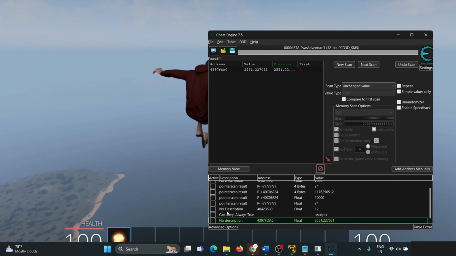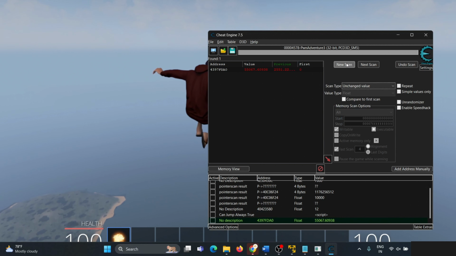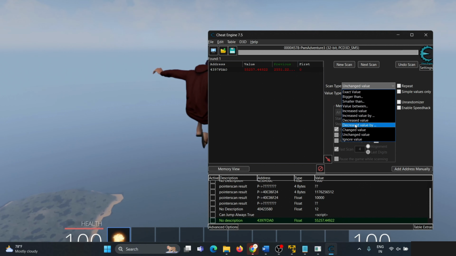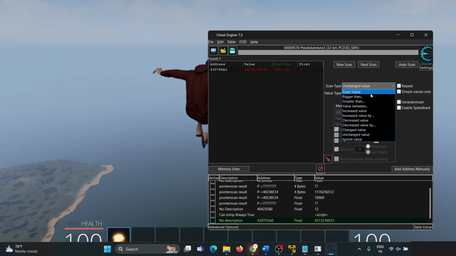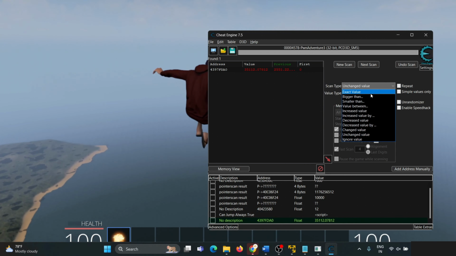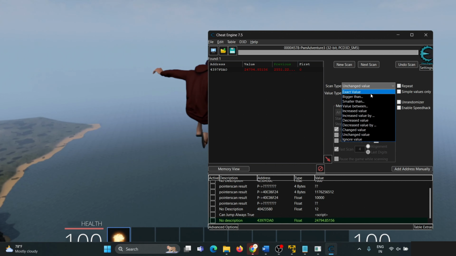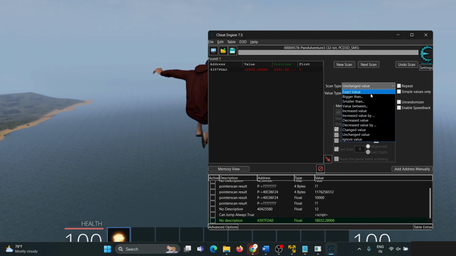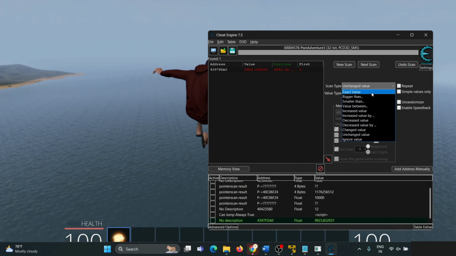Once we are on the ground, we can select unchanged value. And there we will have one particular value that should be our height.